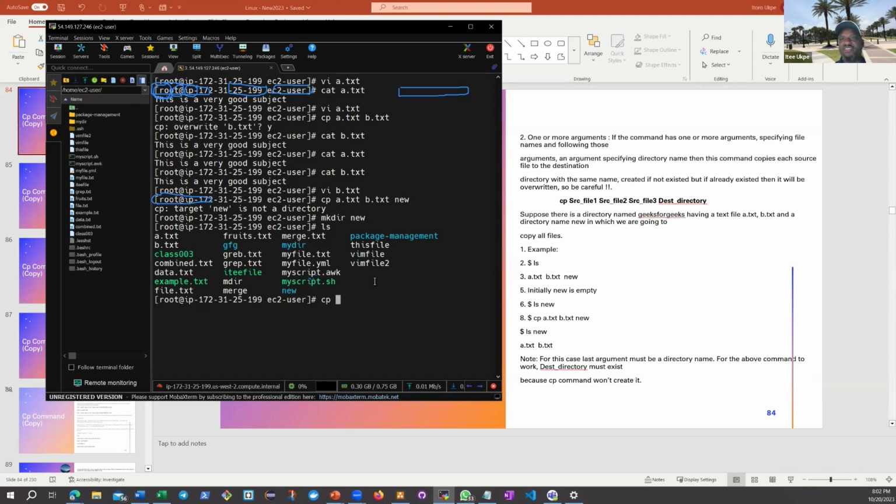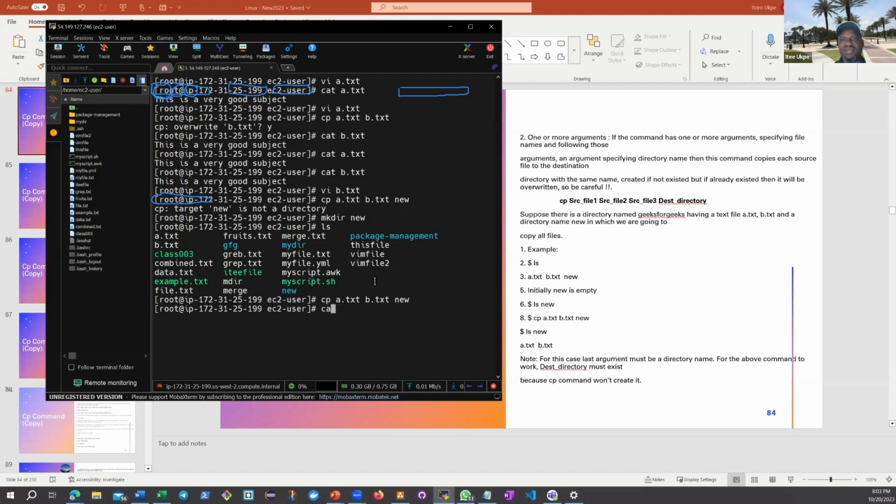So if I rerun this command now, a.txt, b.txt, then new, right? Now it runs, it doesn't ask me any question. It doesn't shout at me. So I have a directory called new now. Can I cat this directory?